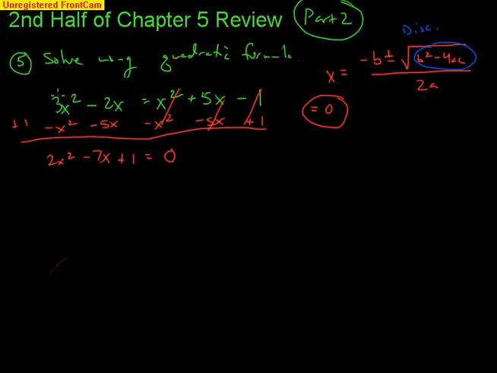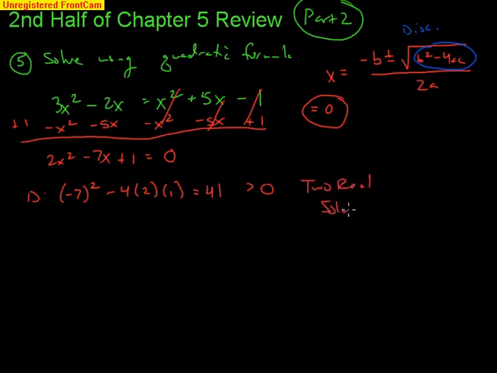Now, let's start by using the discriminant. The discriminant here is this part inside the square root, b squared minus 4ac. Now, the reason I wanted to change those signs is because I wanted to make b negative, to force you to use parentheses. If you don't, you'll get the wrong answer, and we don't want that to happen. So when you get the discriminant found, it comes out to be 41.